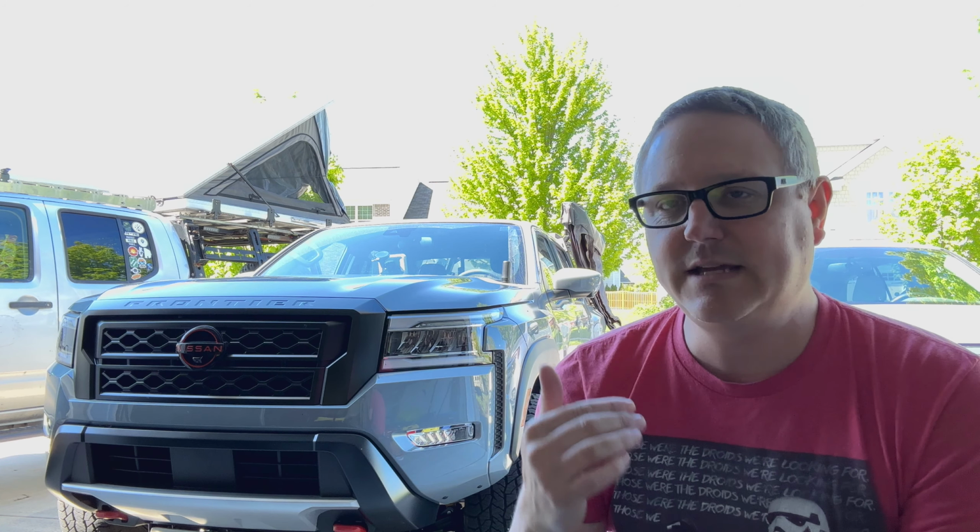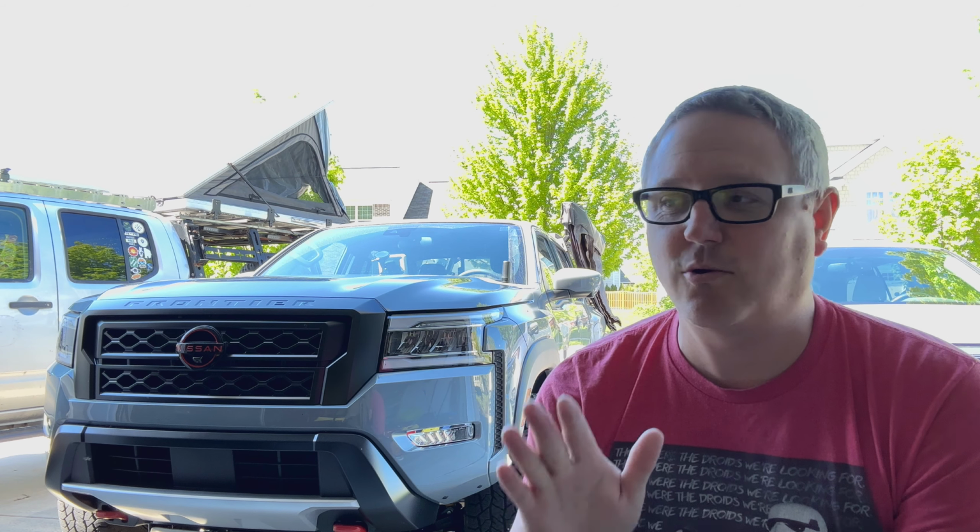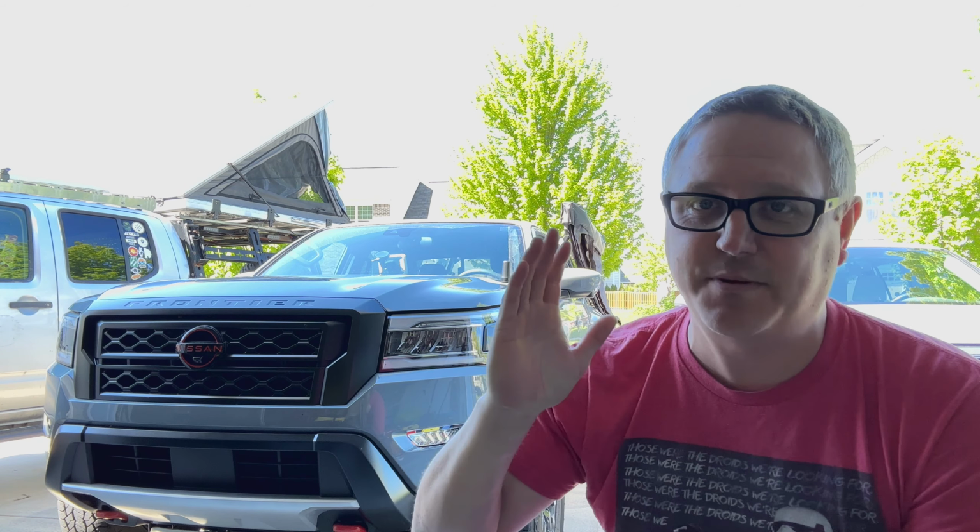I actually took a trip over to Springfield, Missouri not too long ago, about an 8-hour drive, and a lot of the way there is pretty hilly. So if you live in a really hilly place, then you have to be aware that, at least for now, unless there's a software fix at some point in the future, on big hilly stretches of road, whenever you hit a hill, you're going to want to take that cruise control off and manually ease yourself up that hill, or it will drop you to 6,000 RPMs in like 4th gear going up a hill as soon as it senses that you're starting to lose speed.